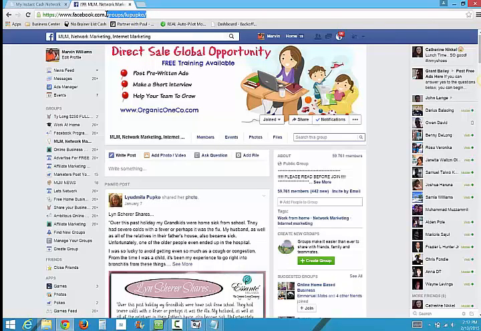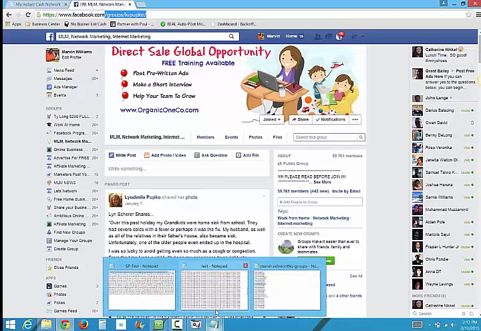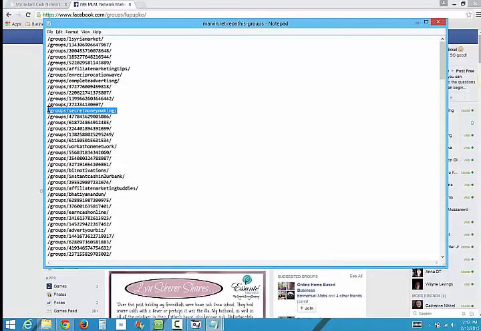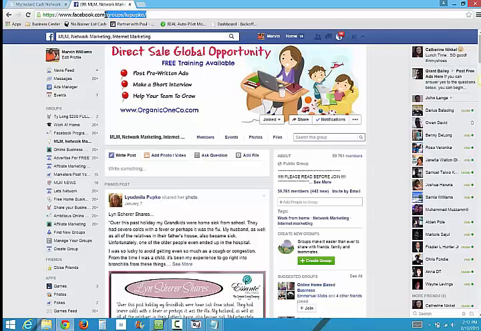Okay, so if you look up in the top menu of the browser, guys, you're going to see the group URL link. All you have to do is just copy that piece right there, the same way how it looks inside the folder with your groups. See how it has the /groups and then the / again and then the group name or the group number. That's all you have to copy, and then you go back into your file right here.